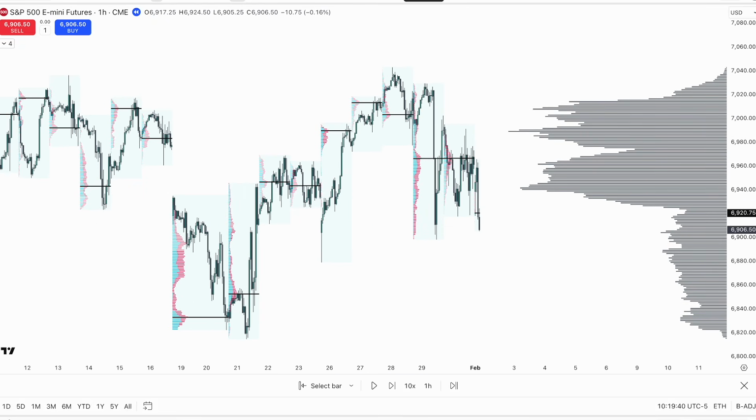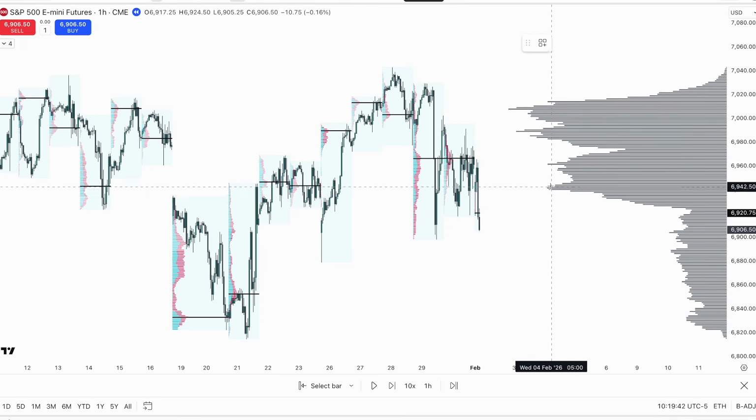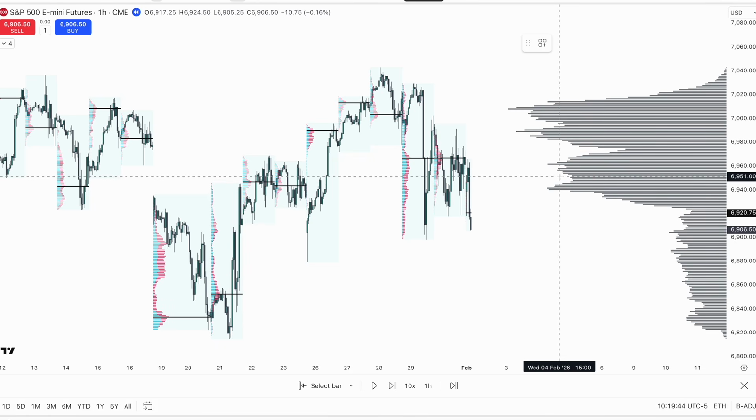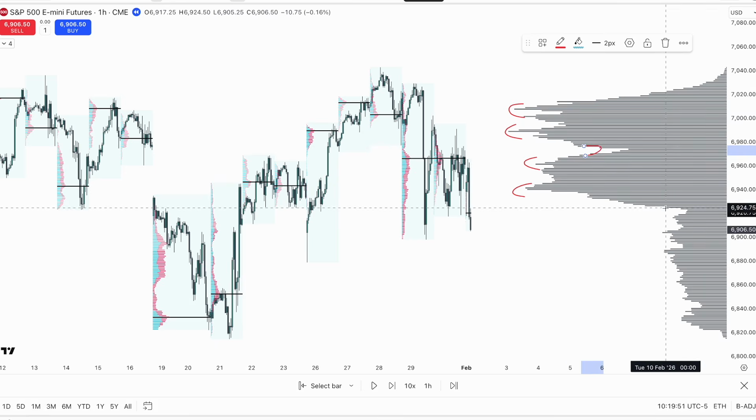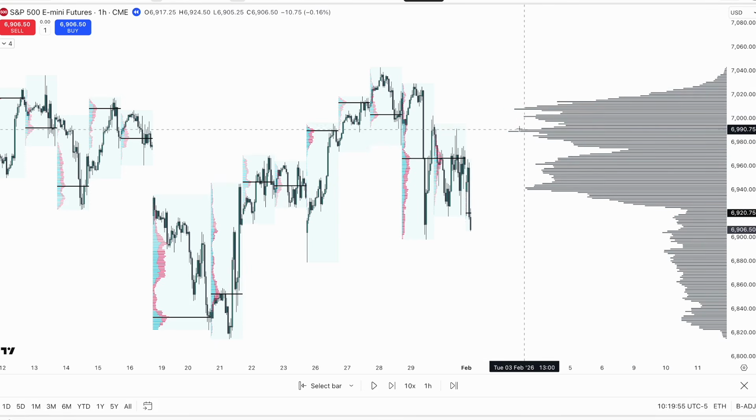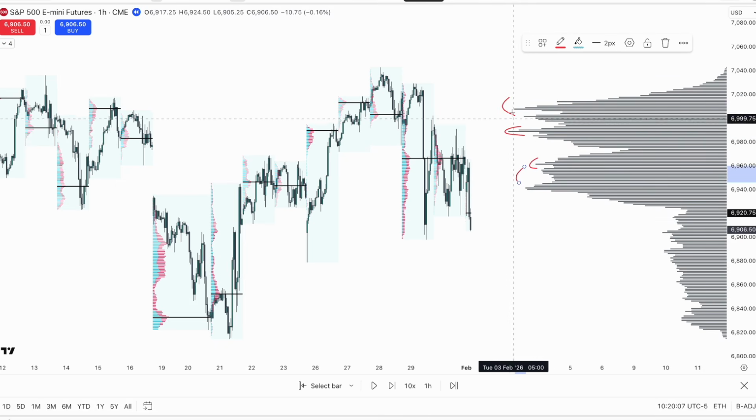Now on the VRVP, we have high volume nodes, which are the largest volume clusters, and low volume nodes, which are the smaller clusters. Actually, I made a video that goes deeper into the volume profile that I'll link here for you to watch later. But all you need to know for now is that high volume nodes represent high trading activity, and therefore make it more likely to have institutional participation. But of course, not every high volume node is an important point, because that would basically cover the entire chart.